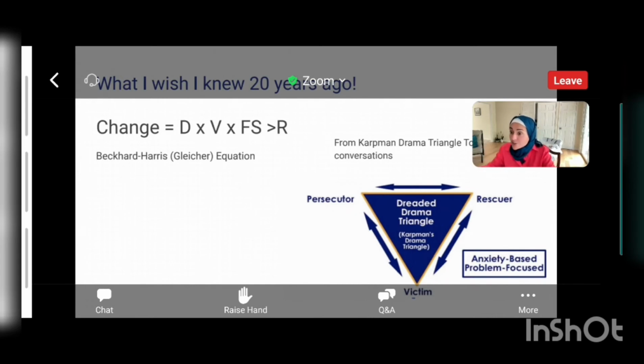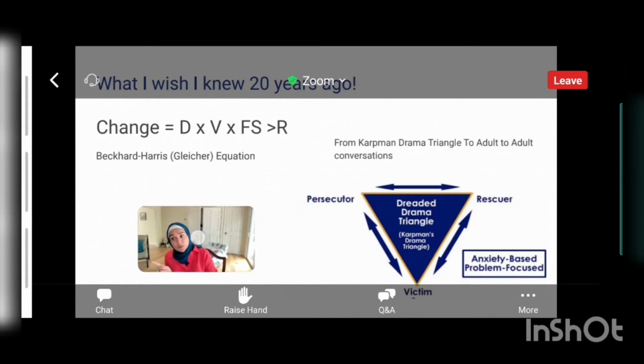Now, it's not helpful to take on one of these roles. So whenever you are in a situation, you have to ask yourself, hang on a minute, am I playing the role of the rescuer here? Or am I actually playing the role of the victim? Is my mentality like, oh, this senior doctor is making a complaint against me. They don't understand, they don't know me, they haven't worked with me, but they're making this complaint. That's a victim mentality.